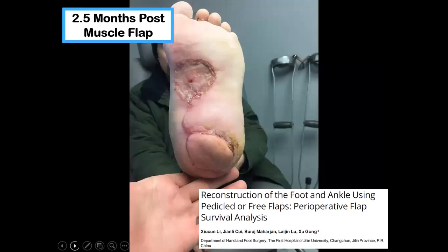And this is the patient 2.5 months later after the flap had taken. And then that skin graft, which was on the previous medial plantar fascia area, heals up really nicely with a split thickness skin graft.